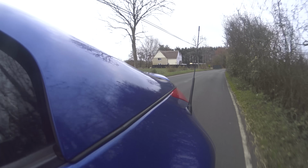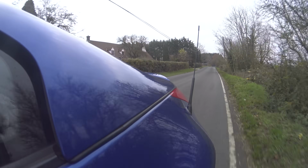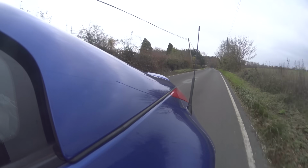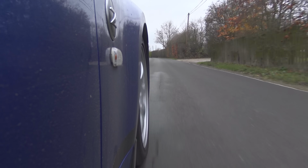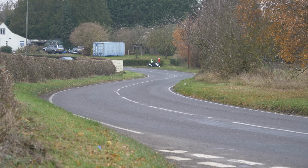Another thing that's a real highlight about this car is this gear shift. Now, this is the second time that I've driven this car. The first time was really, really briefly, like a 2-mile trip. The one thing I'm still getting used to is the fact that this seems to have a super, super lightweight flywheel. It revs up so easily. Here, watch this, just down, and it's just there. So for heel and toe, it's absolutely awesome.